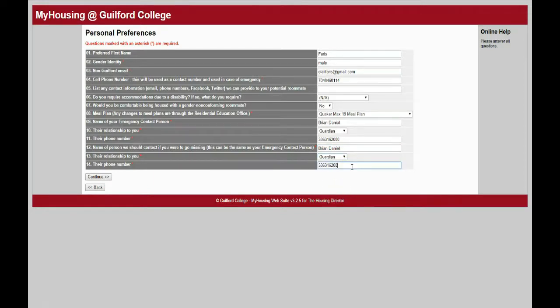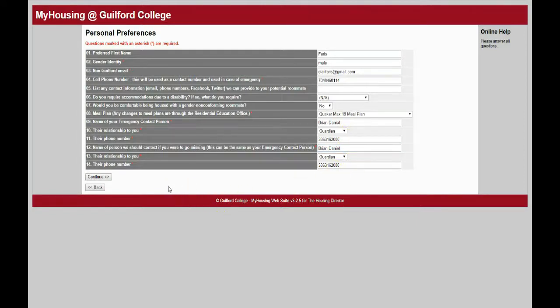If I was filling out the application for real, then I would put obviously my mother's name here and her cell phone number. Maybe if I'm putting her as the emergency contact person and person to contact if I were to go missing, I would put her phone number here and her cell phone number here, or her home phone number here and cell here. So cool, this is done.